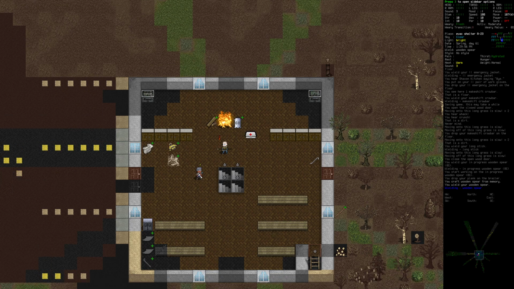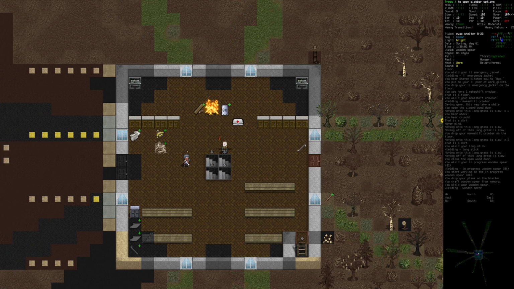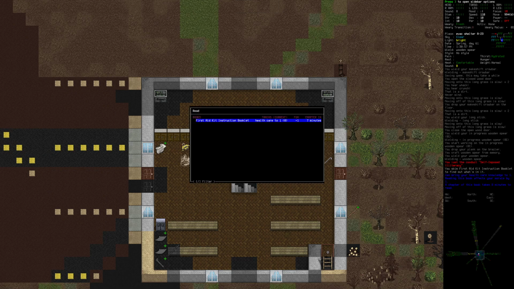You'll notice that standing next to the fire for an hour has now made us warm, but that's fine. Alright, we have a wooden spear. So I think it's about time for us to head out. Check out that radio tower. Other people would probably spend some more time here, and actually what we could do is read this first aid kit book.